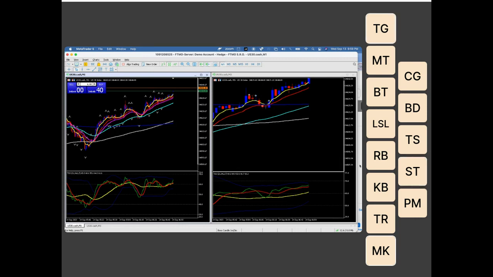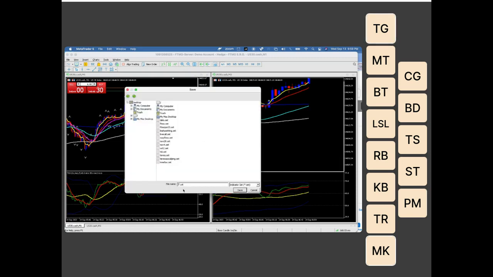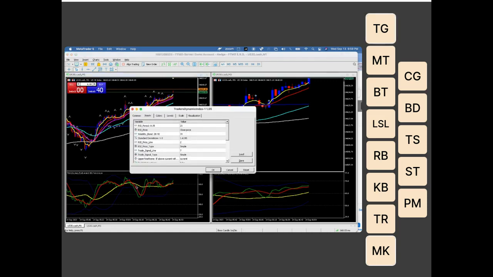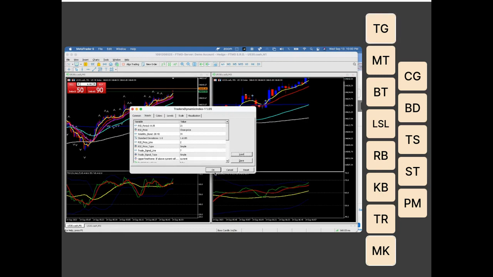Oh, and the other thing is that you can resave the file. When you're in the TDI settings and you have it open, you can press save here, and name it something like TDI after you've changed it to 21. Then you can click on it, press properties, and say load, and you can load those settings that you saved into it so that you don't have to change it all the time. That's perfect. Okay, awesome.